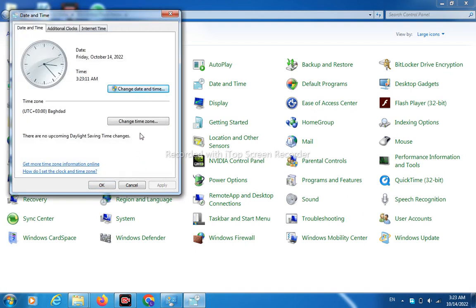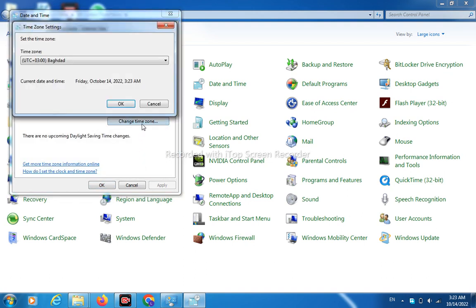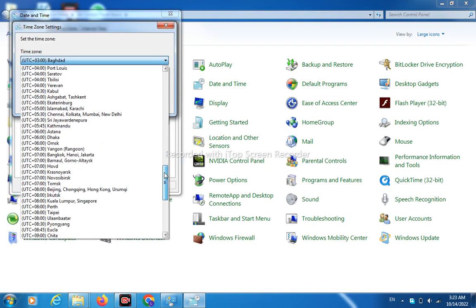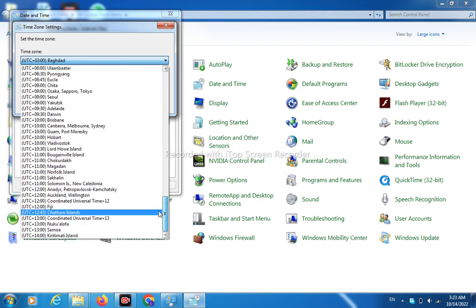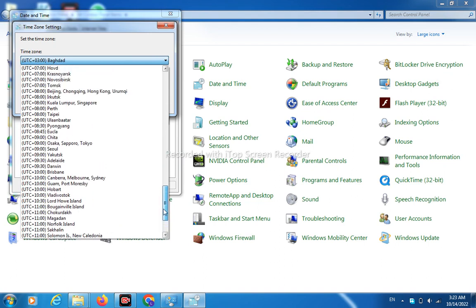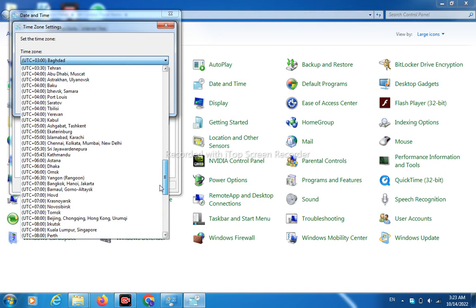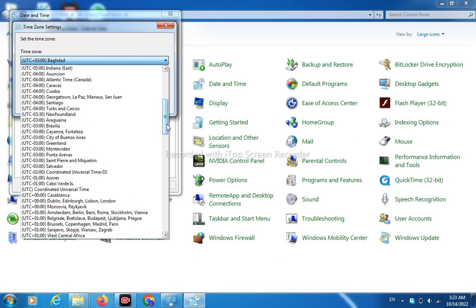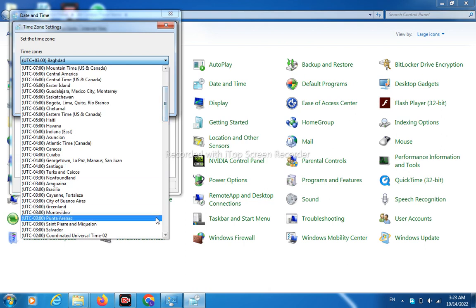And the next is time zone. If you want to select another country's time zone, you can easily select it. So if we want to select the Nigerian time zone, we will see what the Nigeria time is.